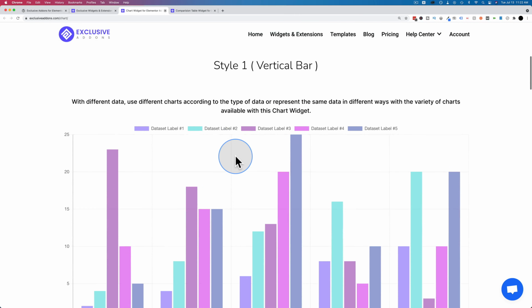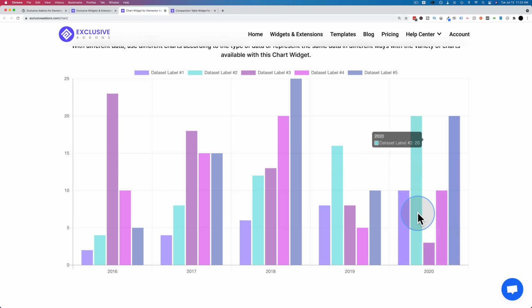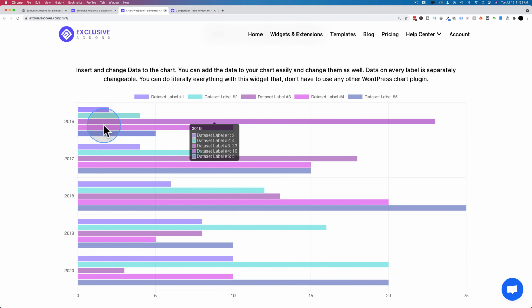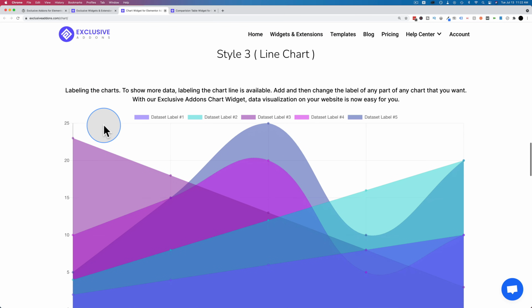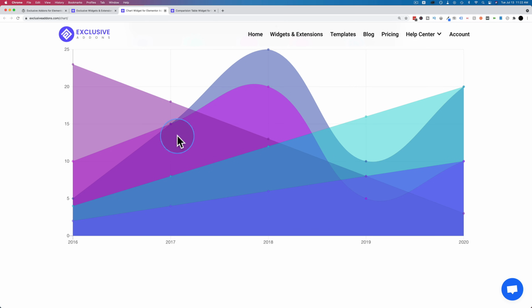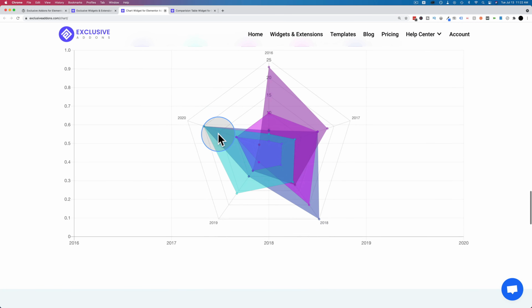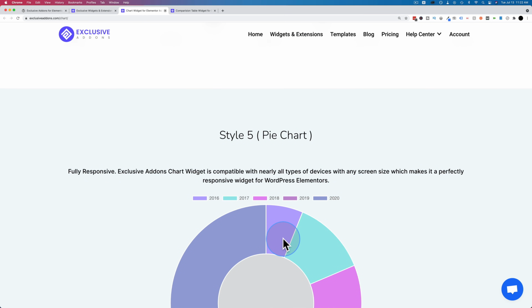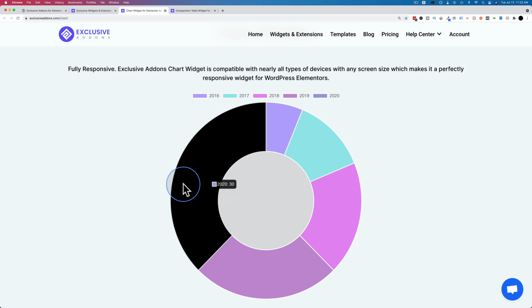I have a chart widget. This is a very nice chart right here. Has a tooltip when you hover over them to show the data in the tooltip. Horizontal bars. These are quite nice. Something you don't usually see in Elementor plugins. I do like these overlaying line graphs. Gets a little crazy and confusing over here, but this first part looks quite nice. Just depends on your data, how that would appear. A radar chart. These I don't have much experience with in my life in reading these and what type of data looks best in these. But if you know and you put the right data in here, it probably looks quite good and visualizes the data so your followers and your visitors can make sense of it. Pie charts. I have experience with these. These ones are easy.